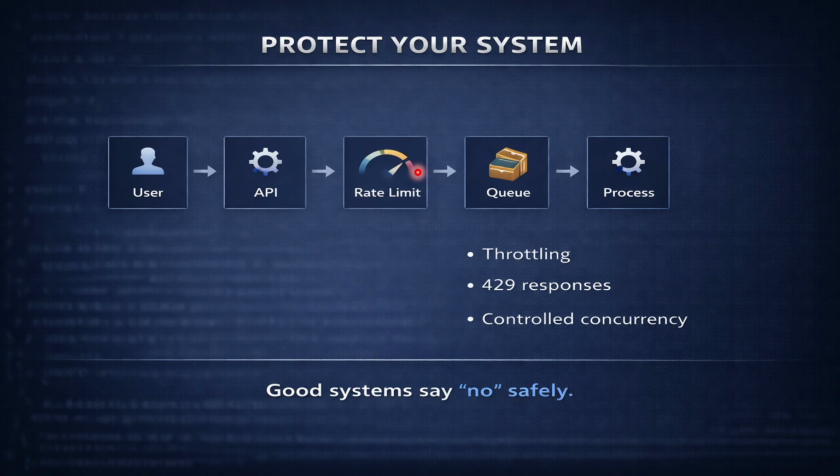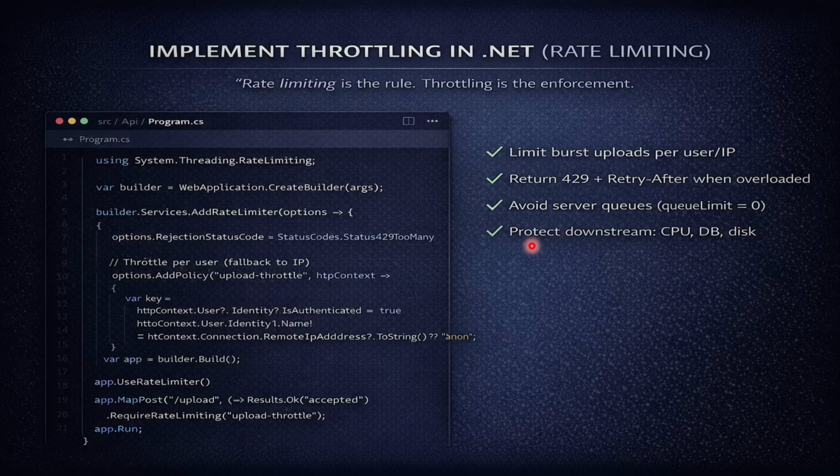We introduce a rate limiter and we introduce throttling. I hope this made sense: rate limiting helps us protect our infrastructure through throttling. Throttling simply means you are slowing down your incoming traffic. That's all. And this is how you implement it: you use the AddRateLimiter middleware, and you configure it as per your requirement.